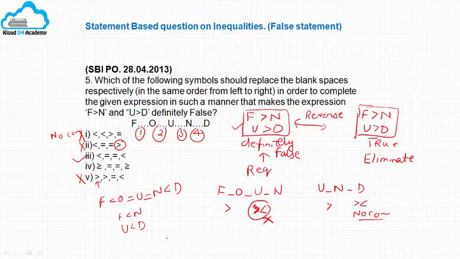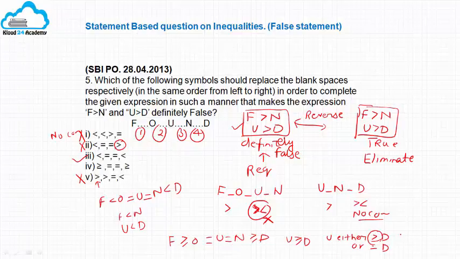Let's put the fourth option also for our better understanding. We have already got the answer. For our better understanding only we are doing this. In the fourth option, if we put it here, u is greater than or equals to d. This makes u greater than d false? No, here u can be either greater than d or equal to d. So we have a possibility of greater than. We don't want it. So this is not the answer.